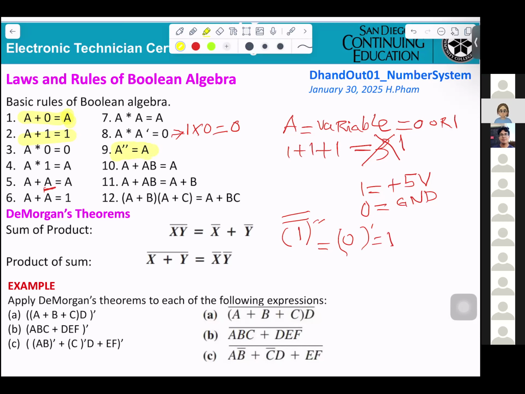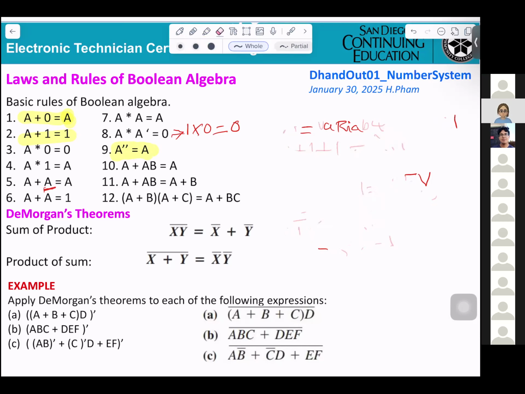Now A or AB. I can guarantee some students, even if you've been here before, still cannot really understand. Let's see. A or AB. The answer will be A. How come you get that? First, for A or AB, I can put A outside the bracket.